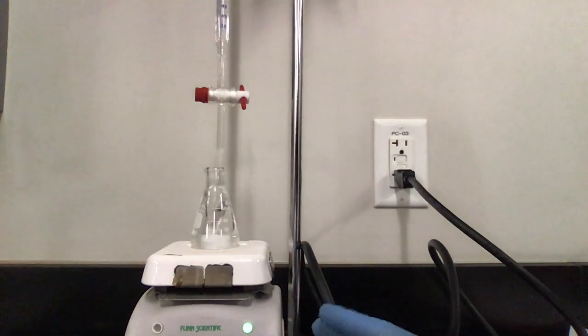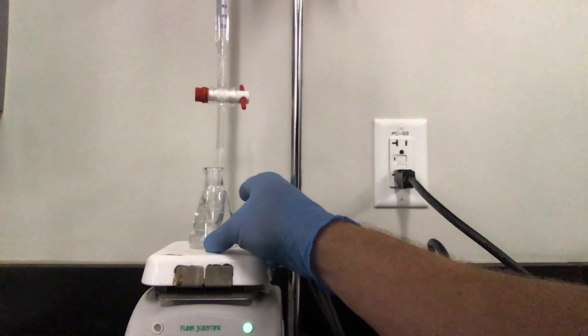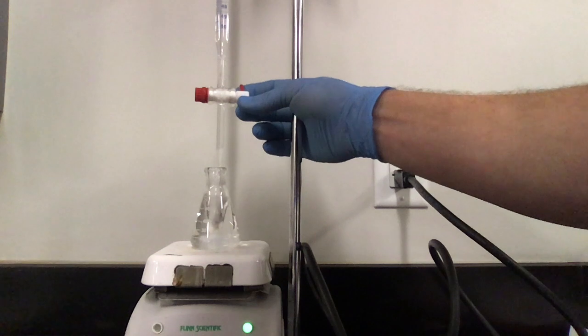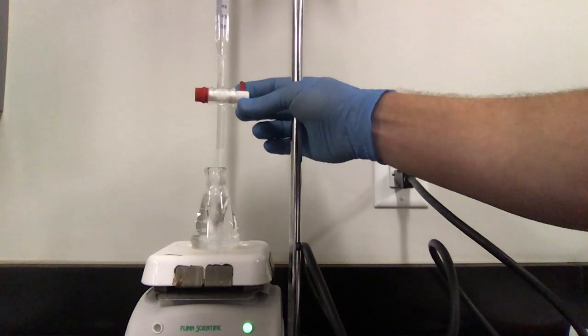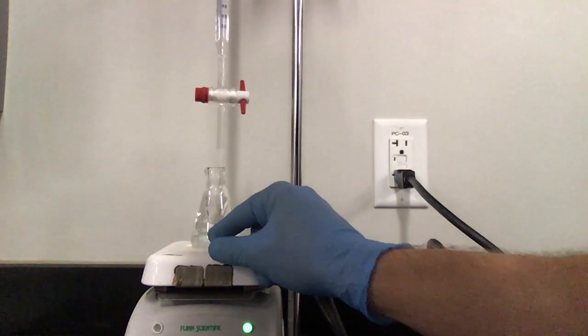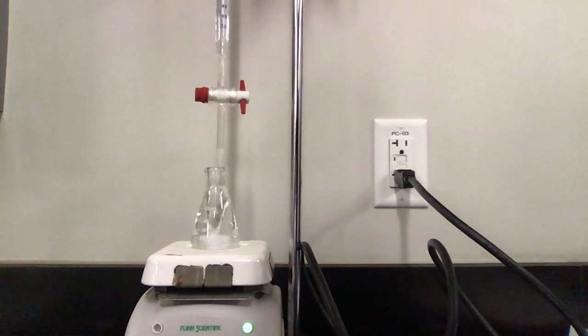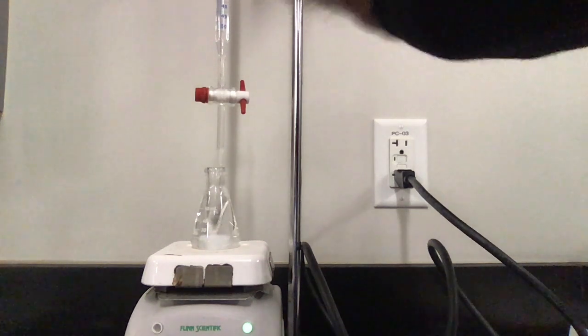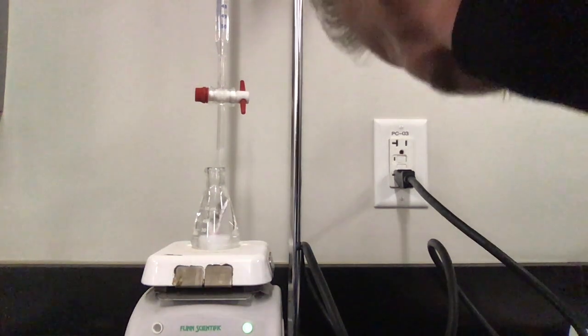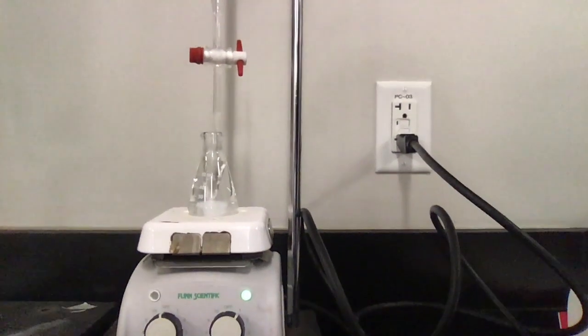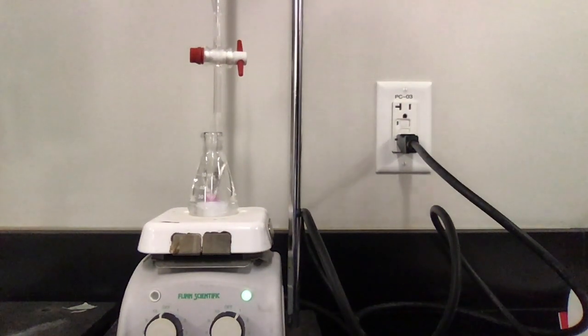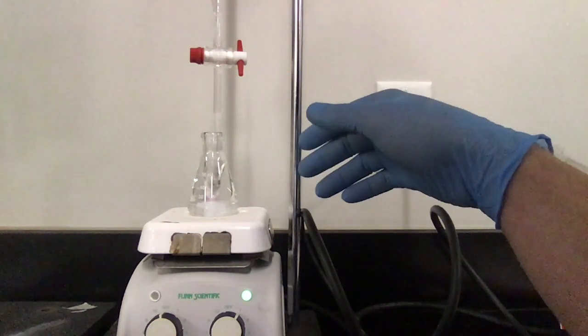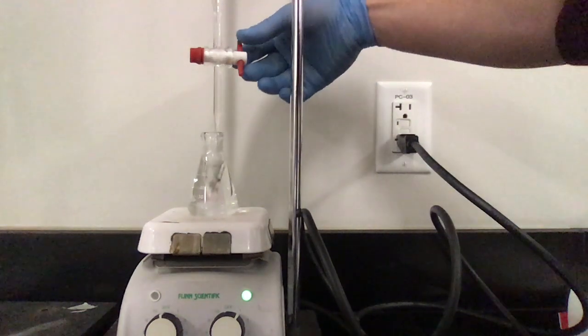So I stopped it because you guys couldn't, I don't think you guys could see it from that side. I'm going to rotate it so that the label is not on the front there. But when I start my titration again, you'll notice that I've got a slight change in color, right? It blinks pink and then it goes out. It blinks pink and then it goes out. I don't know if you guys can see that quite or not. Yeah, there you go. So now I know that I'm getting pretty close to my neutralization point.